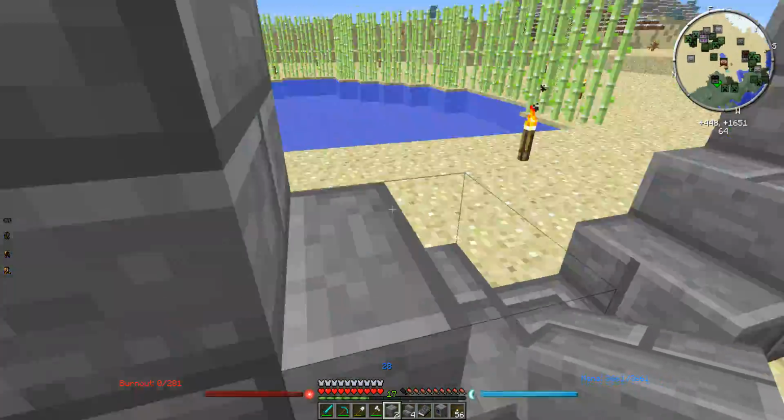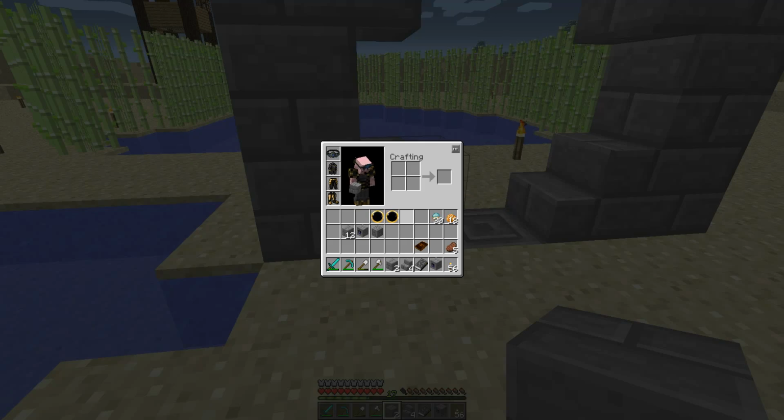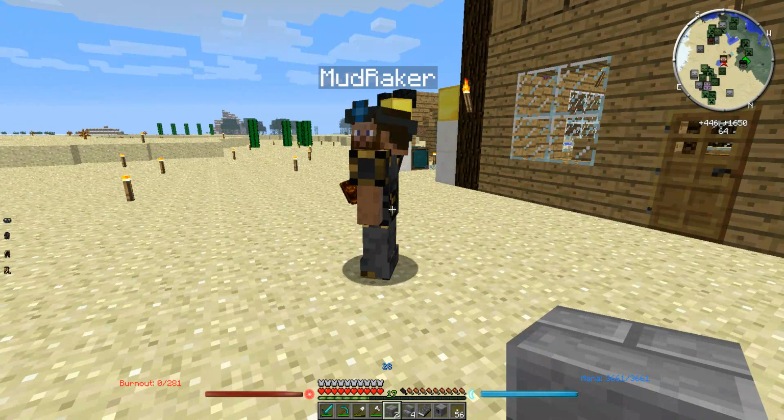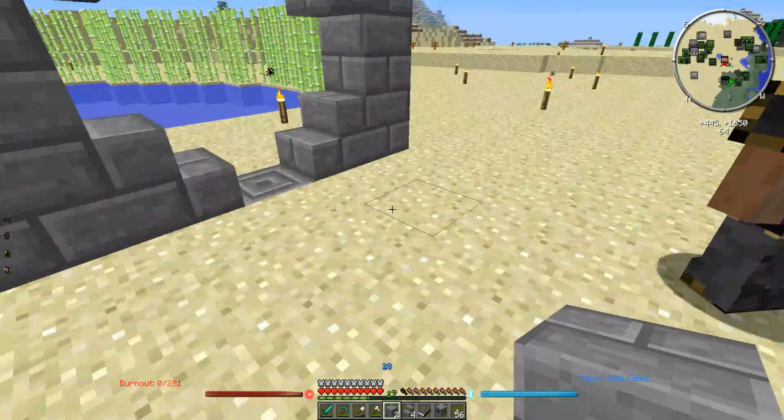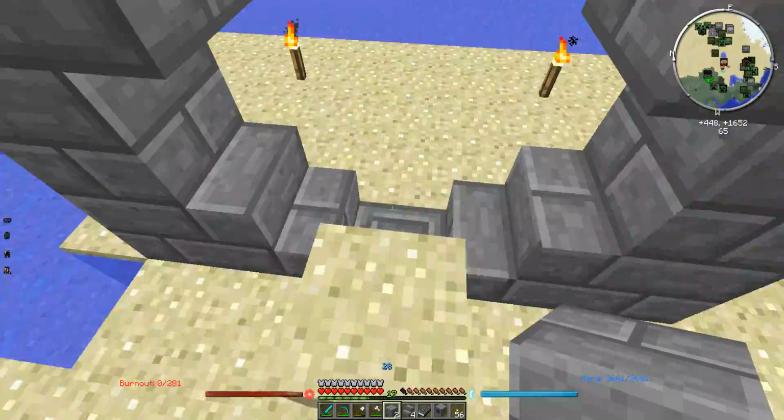I'm not going to be able to do this, I'll bet. No. You got any sand on you? Yeah, I do actually. Can you just put a block down there so I can climb up, please? Thank you.